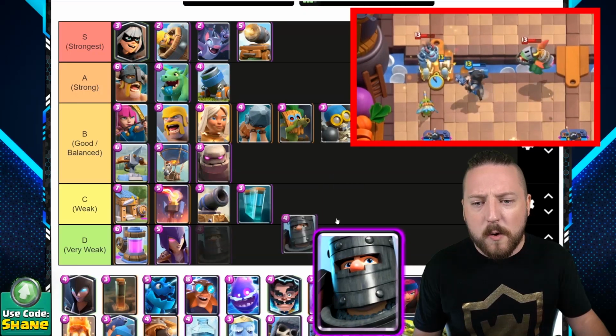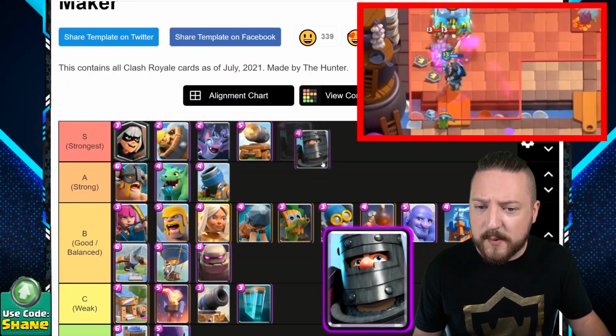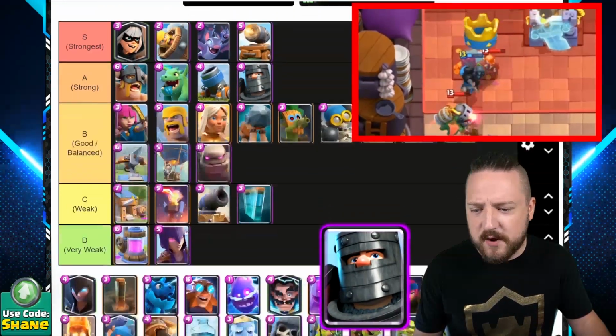Dark Prince all the way up here at A tier. An argument can be made for S tier as well, but I think it's just a strong card. Good mini tank in Clash Royale, has shield, has splash damage, and it's just very, very versatile.